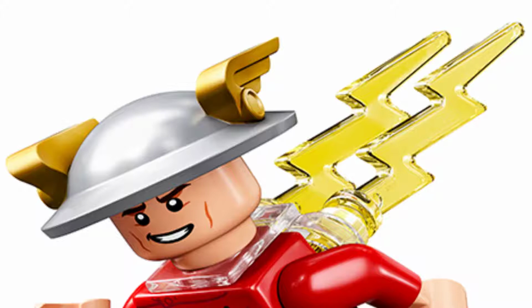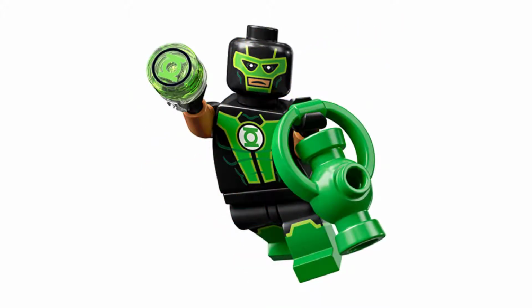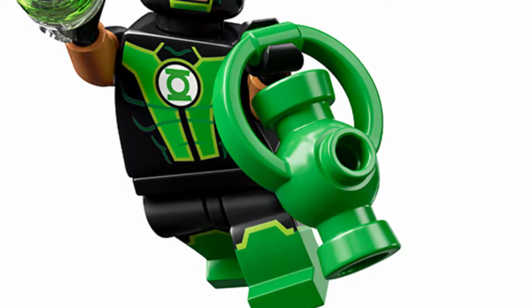It looks kind of odd to me with that clear piece, but perhaps when I get my hands on the figure, it will look a little bit better. This is Green Lantern, and is based on Simon Baz, who first appeared in 2012 in the relaunch. I'm personally a big fan of the original Green Lantern, Hal Jordan. But I do like the printing on the torso is very good.